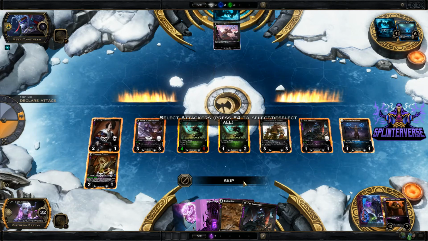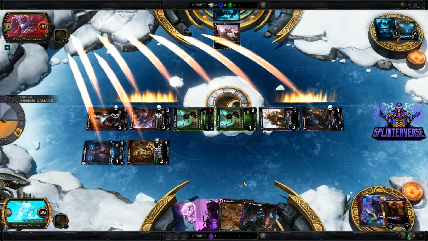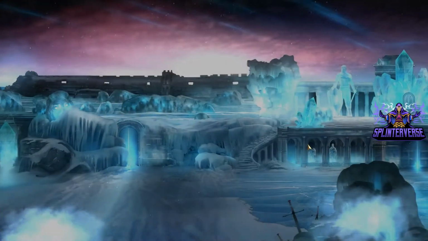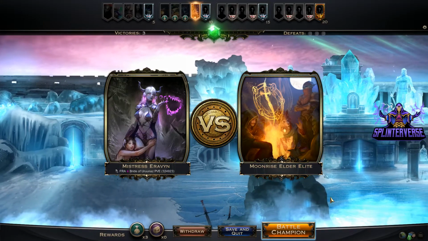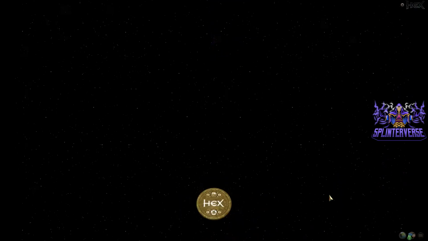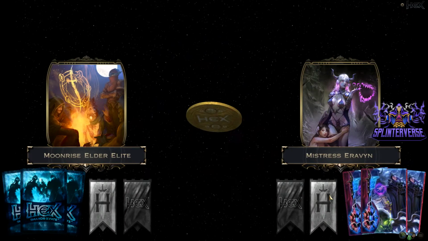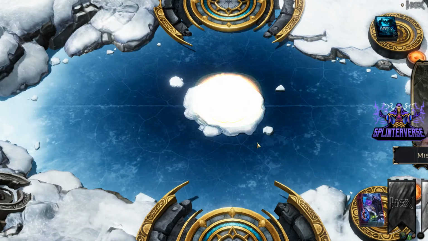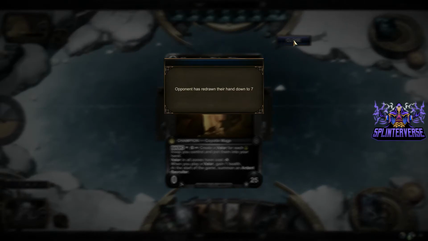Nothing in their hand and nothing on the board. Dead. Okay, now we're going to go against an elite, so we'll see how that works out. Second, but that's all right. This is what our champion does here.